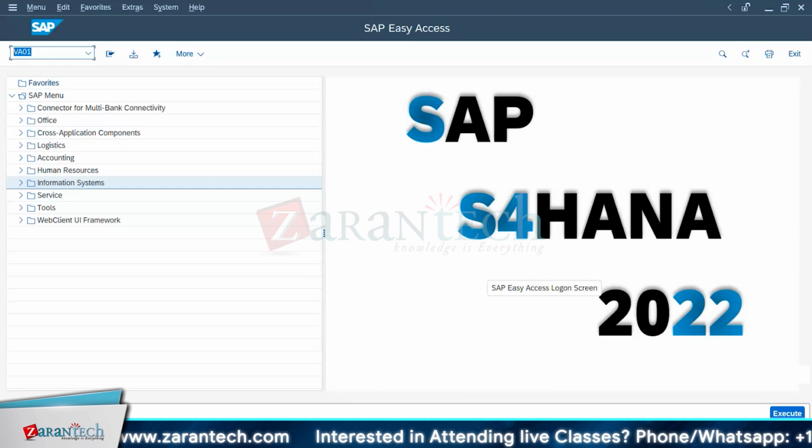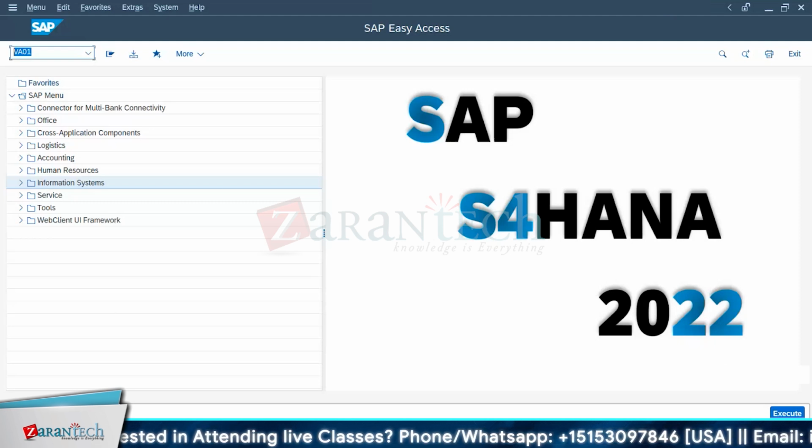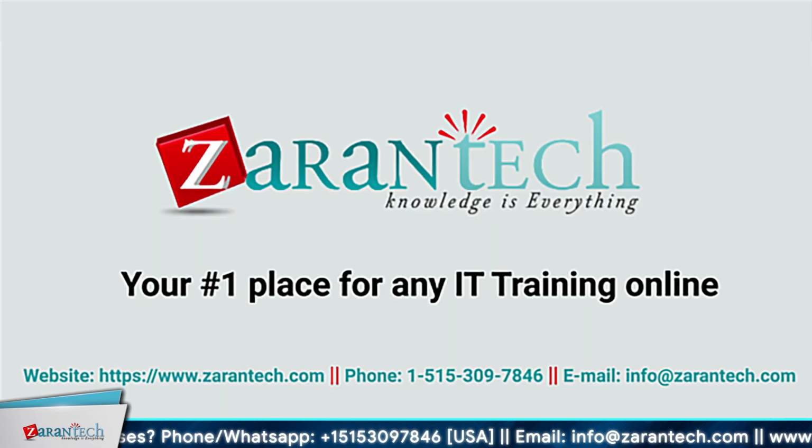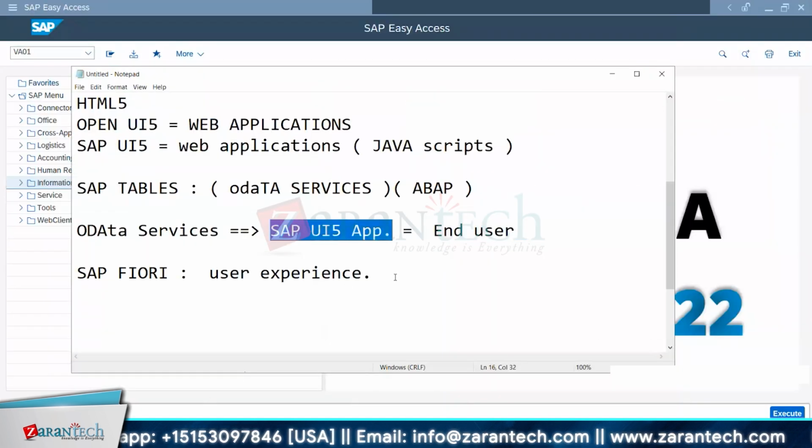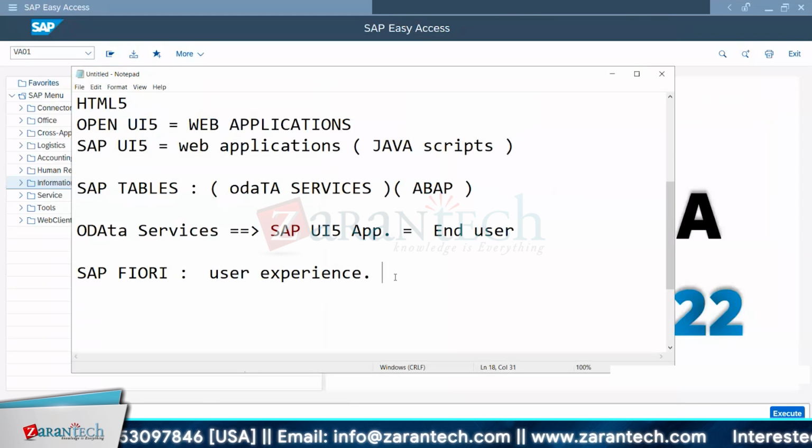But this is a very old style. We wanted to bring some different experience to users. SAP thought of providing a different feel to users. That time they developed this for a better user experience. Some applications open from SAP GUI, some applications open from the browser. Instead of that, why don't we let the user open everything from only one place? That is what he said earlier, unified access.